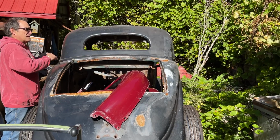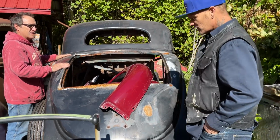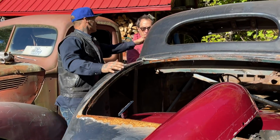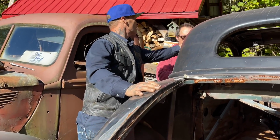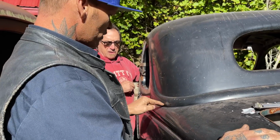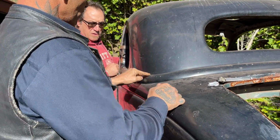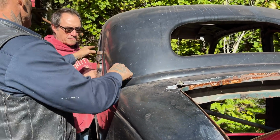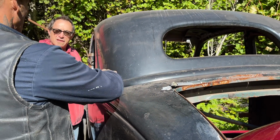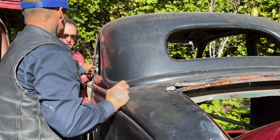I've got the magic way how to do it. I did it on the Tudor. I'll show you what I did. This is the magic way. Cut that off. Cut this off and go right around this line, right here. Then when you pull the roof and cut this post out of here, you just slide this back into this and slide it right back on there again, so you don't change anything. And then you just figure this post out after, and that post moves up.